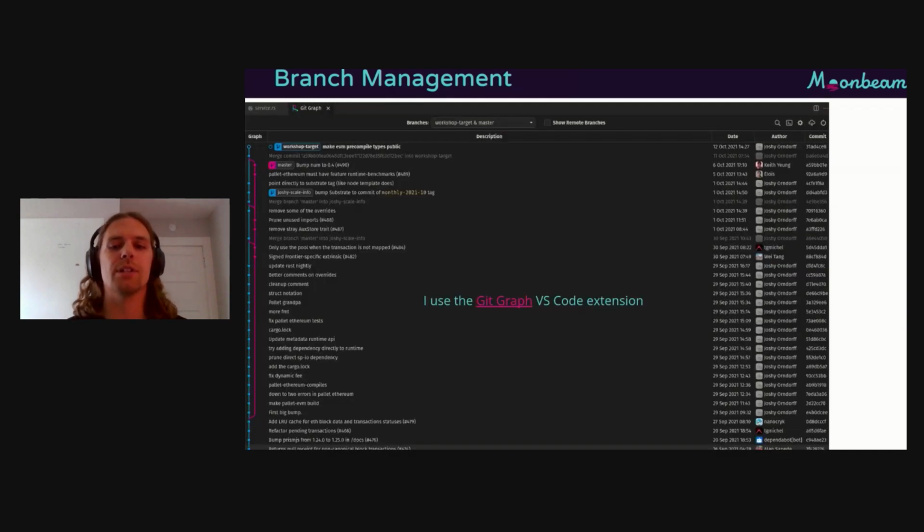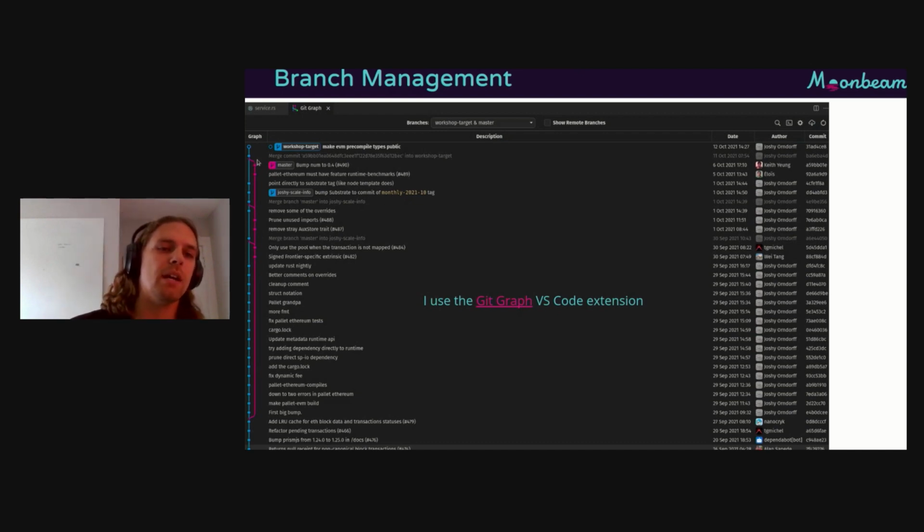And to really drive this home, I want to show you the branch that we're going to use today. So we're looking at a screenshot I took from the GitGraph extension of VS Code. There are many good tools like this, and you can use whichever one you like. But if you don't have one you like, the link to GitGraph is right there, and I highly recommend it.